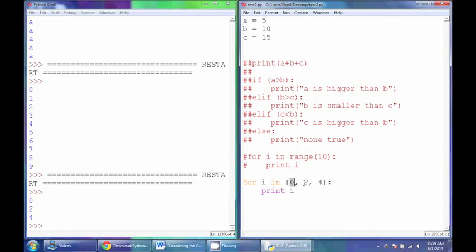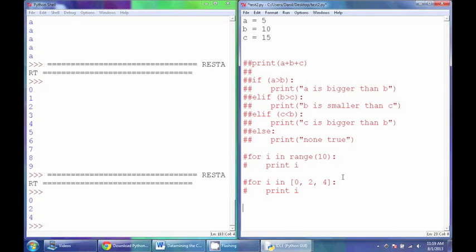It'll run this loop the number of times that there are elements in the array, and each time i will take on that value in the array. So this can be useful for running through pieces of code many times, and also keeping track of what the value in the code is. Those are two basic ways to use a for loop.